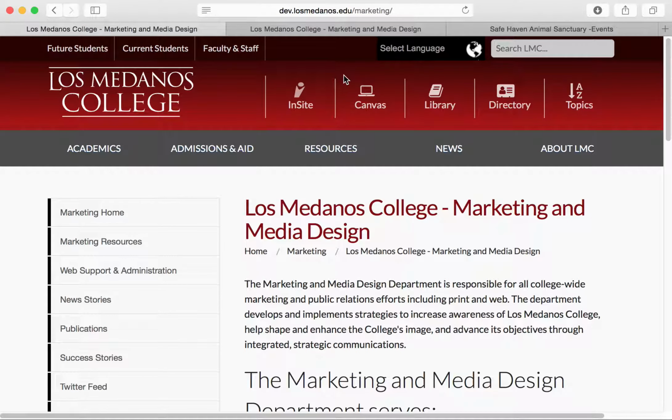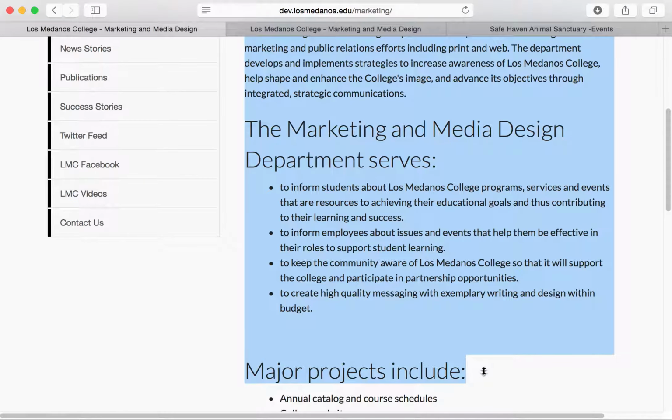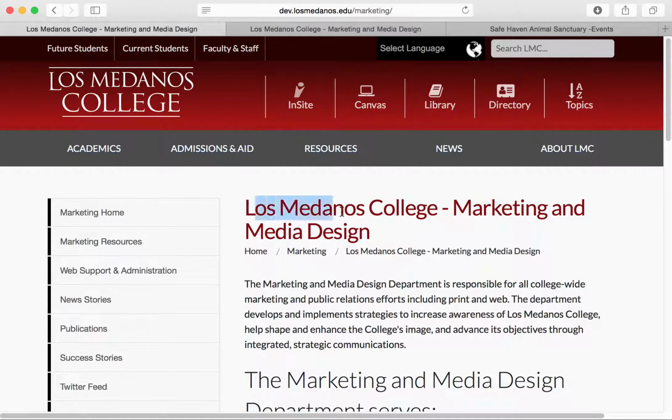Okay, in my last video, I talked about editing the content in the body of a web page after you log in. And you logged in, and it was this content here that you were able to edit, but not the content up here. And so, how do you change this heading? And how do you change what this says, for example?